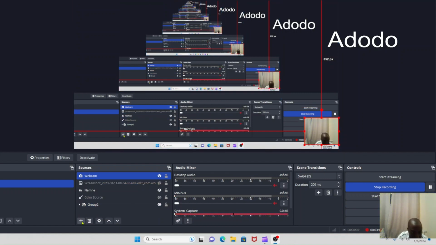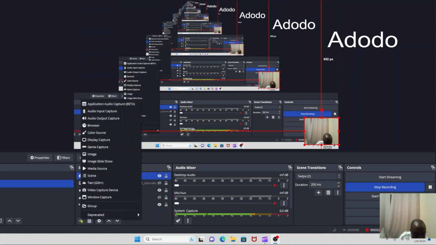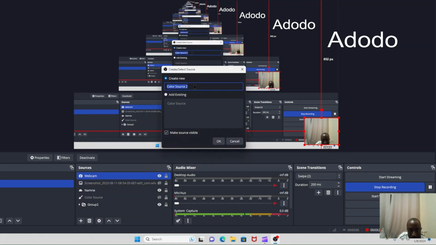If you wish to add color, you come to this place, click on this plus under sources, then come to color source, click, then any name you like, you can call it just color source or background. Then click OK. Now it's asking me to choose color. So let me choose anyone. Choose this one, then click OK. You can rearrange it the way you want, but for the purpose of teaching, you just want to understand. Click OK, then continue to click OK. The default is OK.